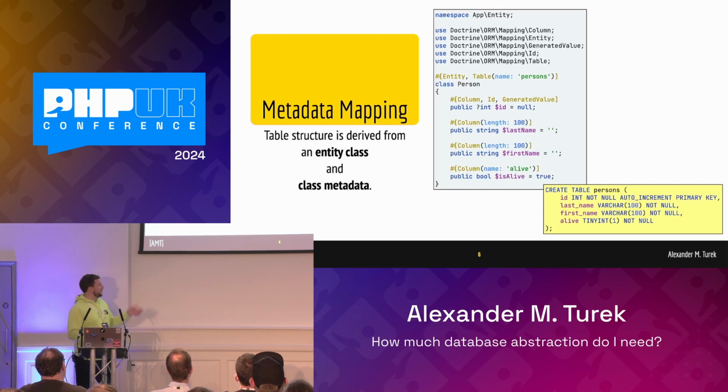I can configure how a class is being mapped to a database table. I can do this through an XML configuration file if I don't like annotations, but I personally prefer annotations, and it's also better for code examples on slides. It's easier to follow if the piece of configuration is directly annotated to the piece of code that it configures. But as I said, if you don't like annotations or attributes, then just use an XML file. It's still fine.